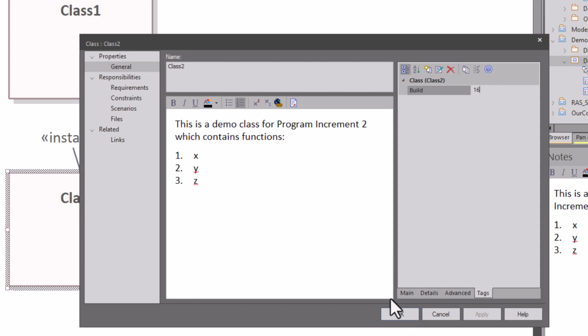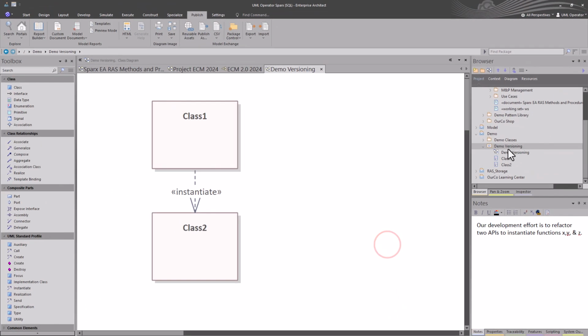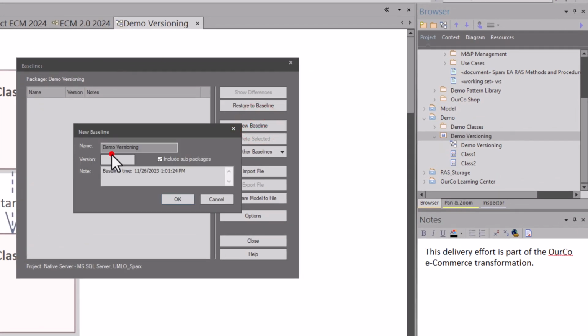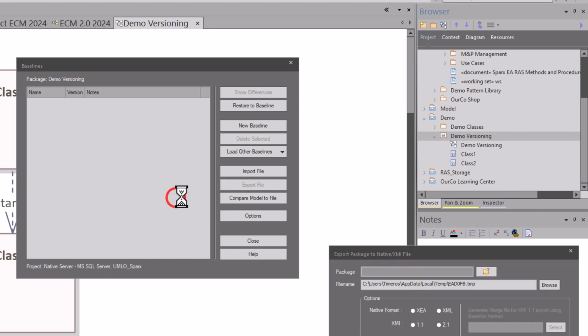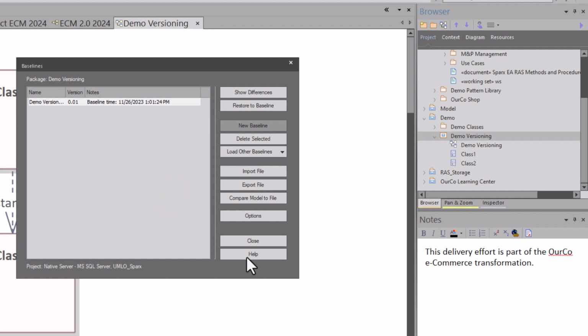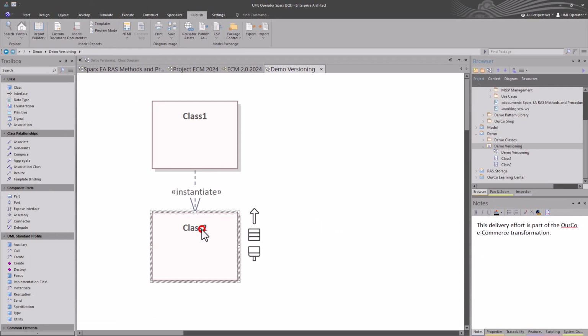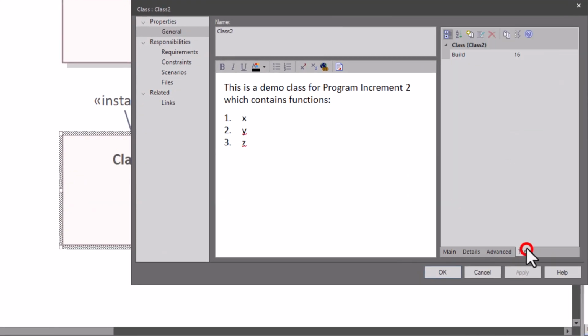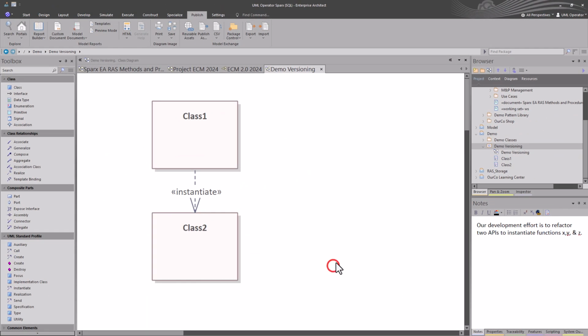So this is most powerful to me when you get into baselining, which is where I do my versioning. So if we come up here and we create a baseline 0, 1 in this case, because there's no other baseline at this date and time, now I'm able to see, well, if something changes, like the developers are working on this class element, it's still major and minor 2, but what they've done during the last iteration is they've moved to build 17. They're able to do that in here.